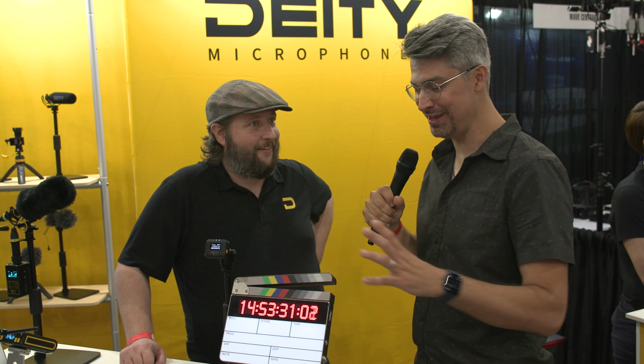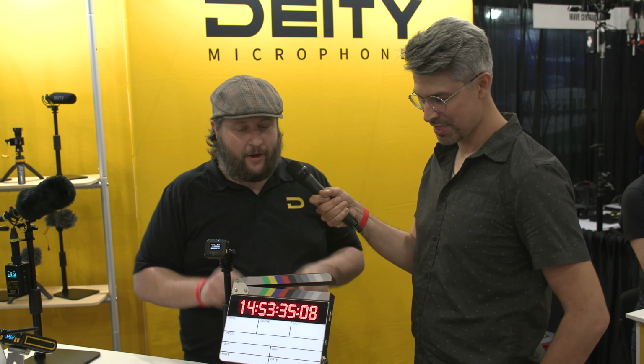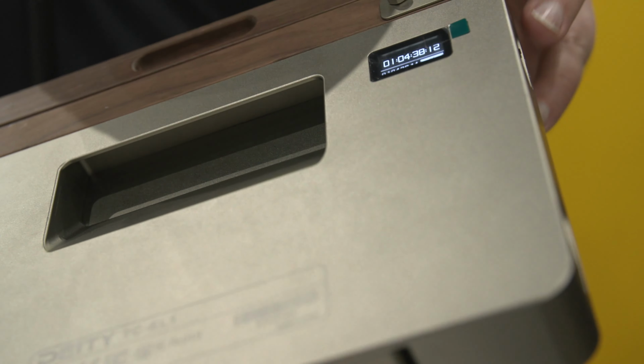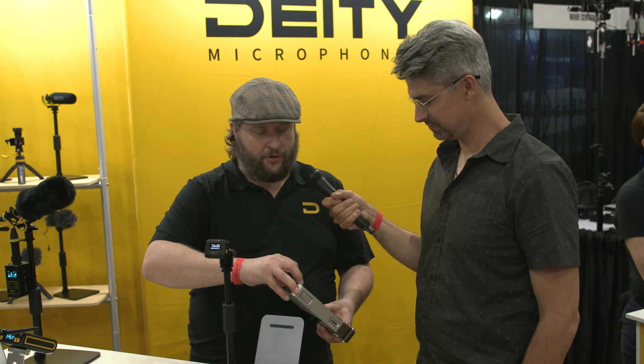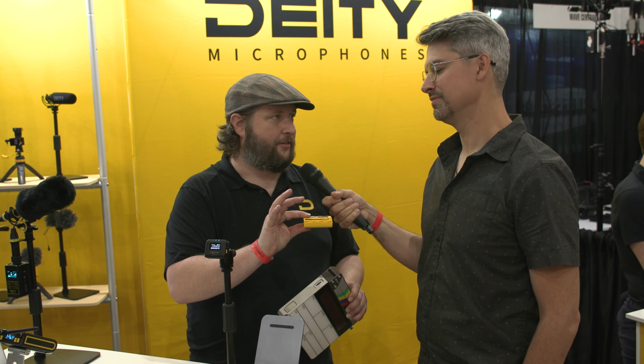Agreed. DaVinci Resolve is amazing. And we have the classic slate here, but there are some buttons on the side I don't recognize. So there's a bunch of things on this that you probably don't recognize. First being the fact that the form factor is just a single piece of aluminum. The second thing is our whole battery system, completely original to this slate. Most slates in the world have always been AA batteries. We've done NP-F batteries. Thank you.